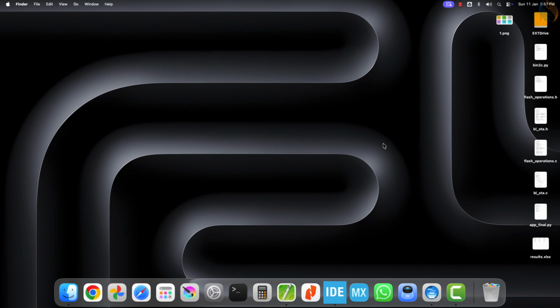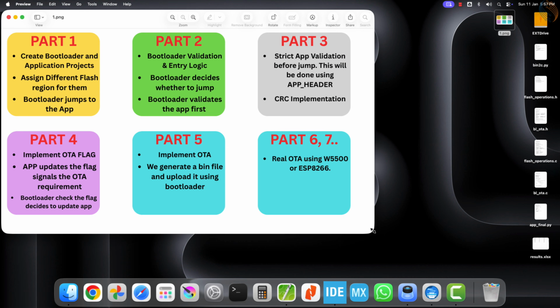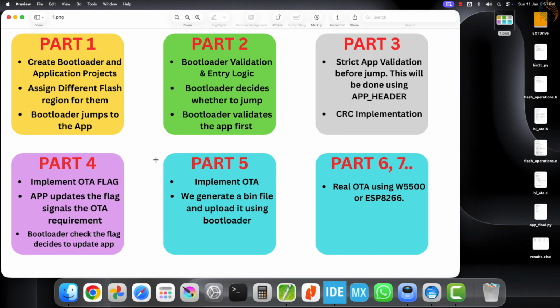Today we will continue with part 5 of the STM32 custom bootloader series, where we take the next step forward. In the previous part of this series, we saw how to use a button to trigger the OTA update process. At that time, the bootloader did not flash any OTA image. Instead, it only cleared the OTA flag, printed a message, and blinked the LED in an infinite loop to show that the process was running.